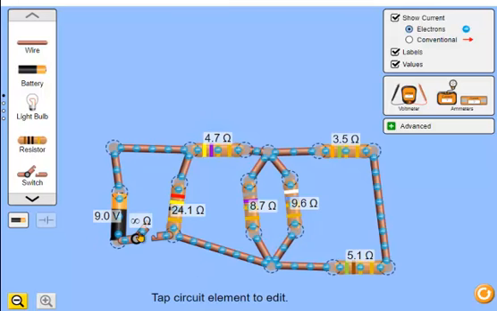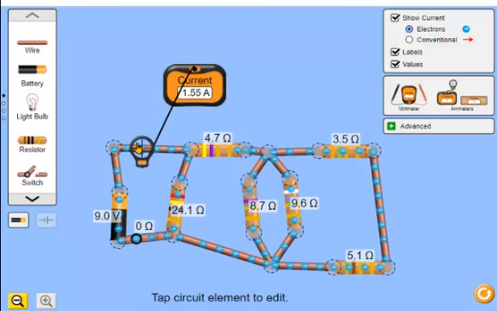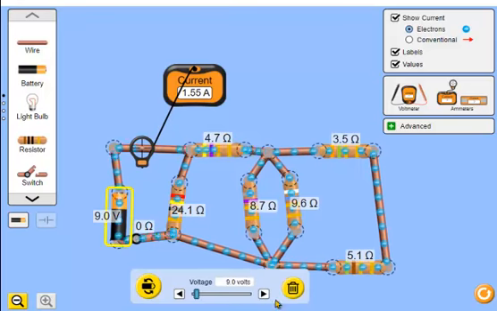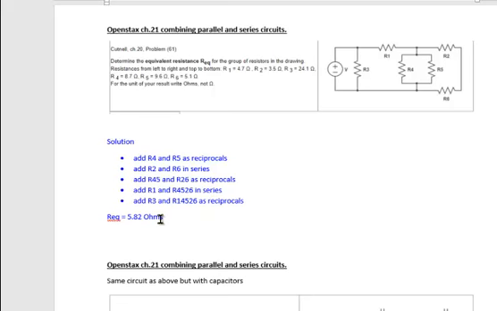Now let's just give it a try. I'm going to close this one here. I'm going to take an ammeter, and let's see what I measure. I'm going to decrease the voltage here, because then I'm aiming for 1 amp, because then I can divide nicely. There we go. Oh, there it is, 1 amp. And I have 5.8 volts divided by a total current of 1 amp, which is 5.8 ohms. So in my second attempt earlier, I indeed did come up with the correct number, 5.82 ohms.